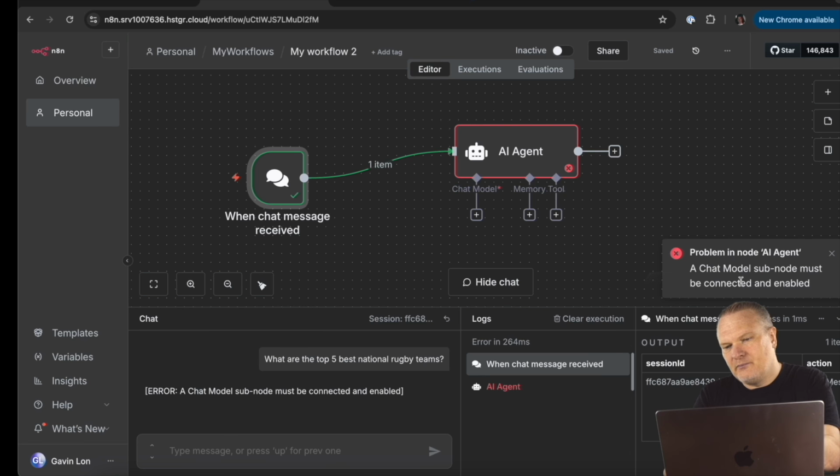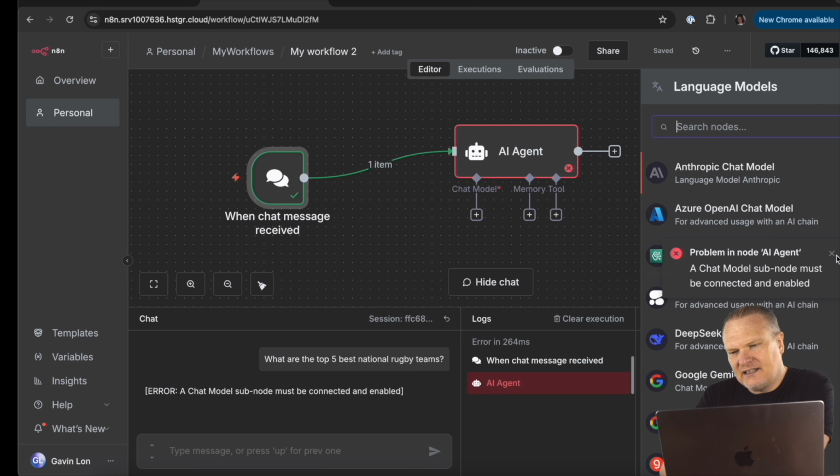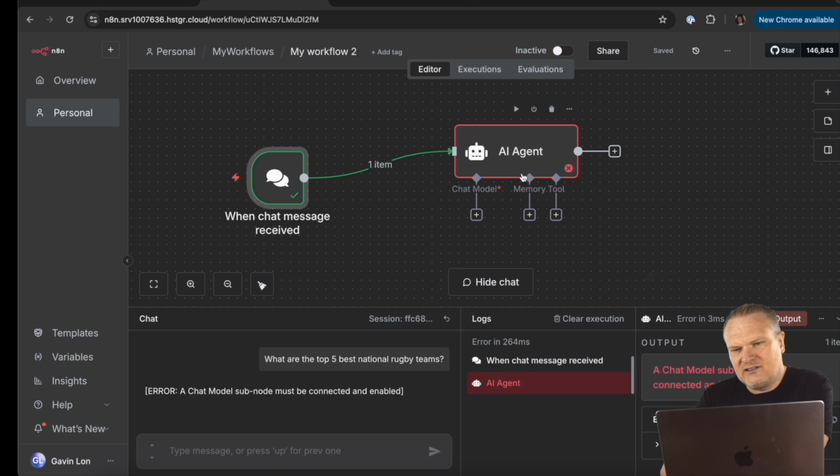Okay, chat model subnode must be connected and enabled. You see, we've got this connector here and it's labeled chat model. And when we press it, you see this panel shoots out from the right of our screens because we can now actually add a chat model to our agent. This agent basically doesn't have a brain at the moment.